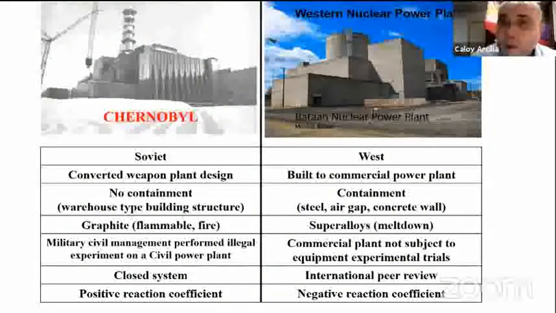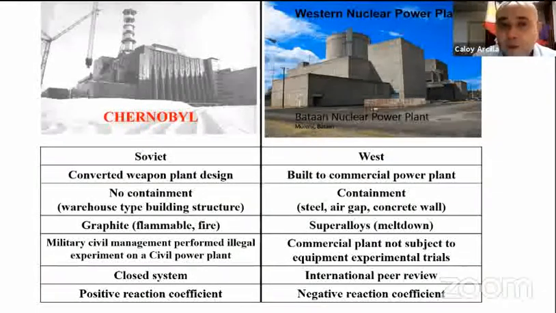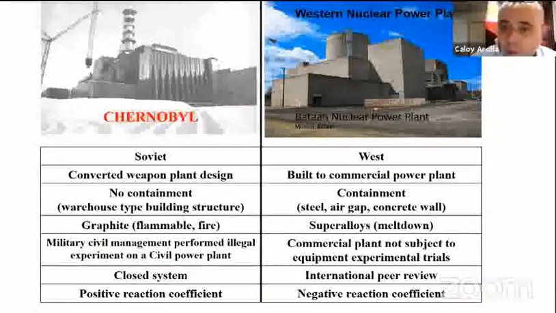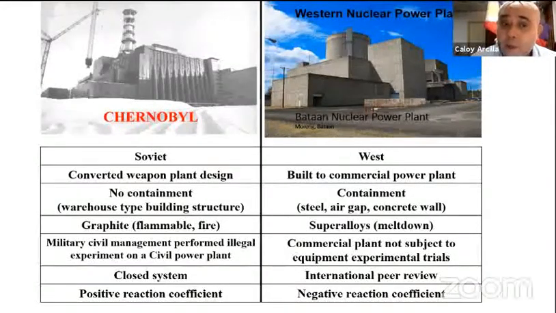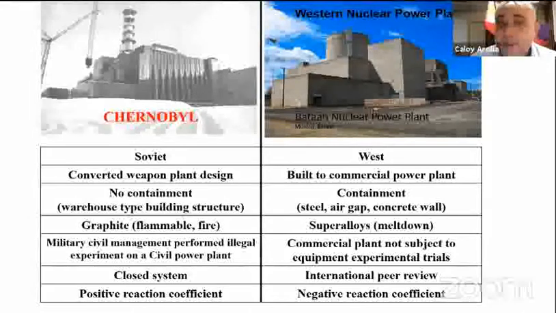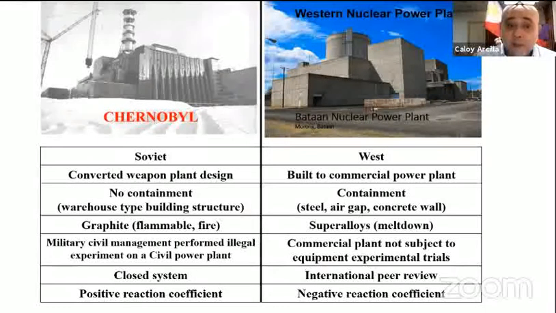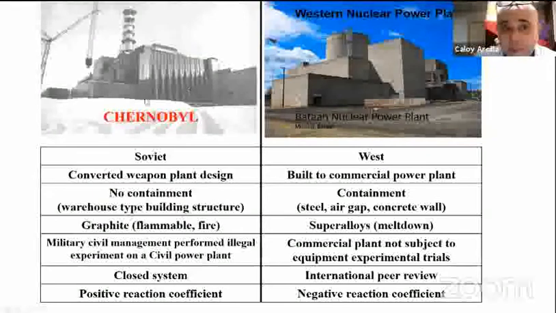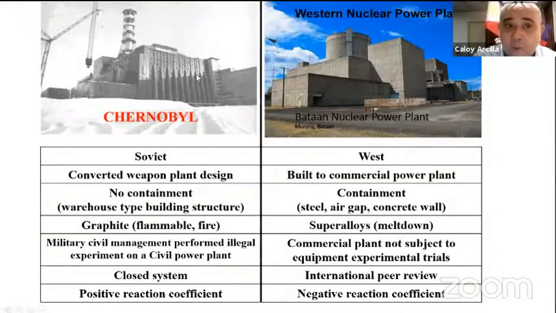Okay. People say Chernobyl. Don't blame because Chernobyl. In fact, this is the reason used by then the people behind Corazon Aquino, saying that in '86 Chernobyl happened. Let's close this because Chernobyl just happened. That's understandable at the time, but then what's happening is this: it's a converted weapon type design. There's no containment structure. Very important, and I call it the most important thing. If there's an accident, the materials are blown out.